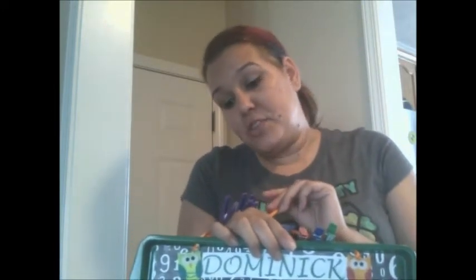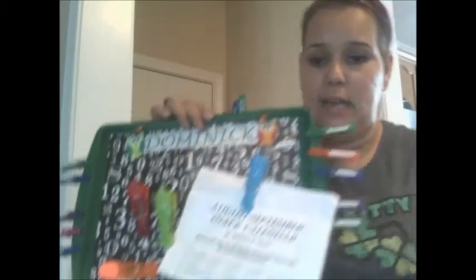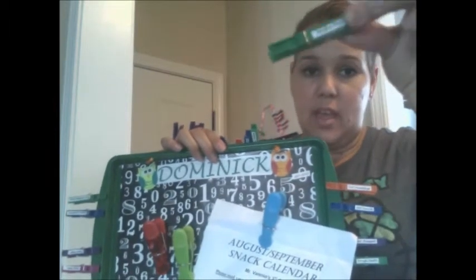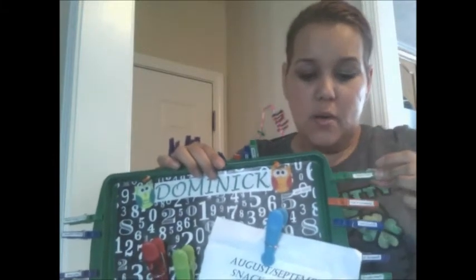I have chores that say things like take out the trash, vacuum the living room, empty the recycling, and so on. This is just a cookie sheet that you can buy at the dollar store. I've painted it, painted the sides, picked some scrapbook paper, and used Mod Podge — which is this — on top to get a little shine and to keep it all down. These are clothespins, and I just printed these little pieces of paper out and glued them on.